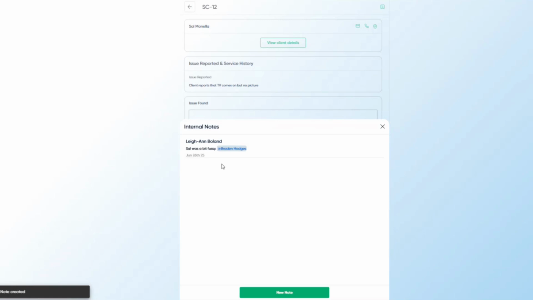And again, guys, this is internal, so this is not going to show up on the invoice details for your client, right? But another good way to collaborate with your team when you're on site, because Braden's going to get an email notification and a notification in the software right away.